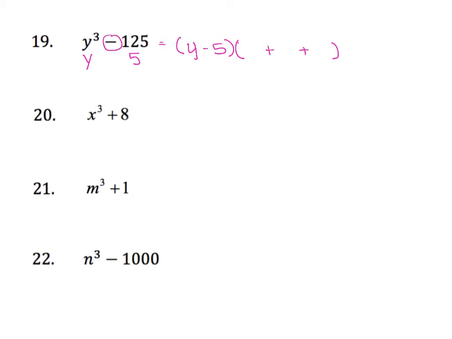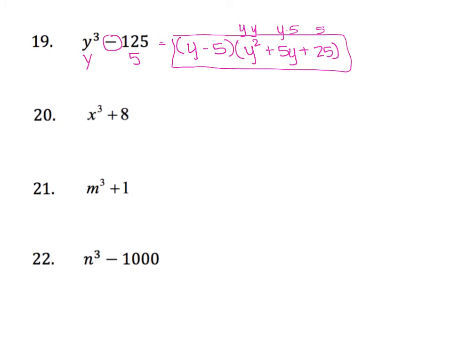To get y cubed, it would be y times y squared. And then I multiply y and 5 together to get 5y. And finally, 5 times 5 is 25. So 5 times 25 must be 125. Right? It's just a pattern to use. Y times y, times 5, and 5 times 5. Once I figure out what the y and the 5, those first two numbers are, I should be able to set up the rest of that.